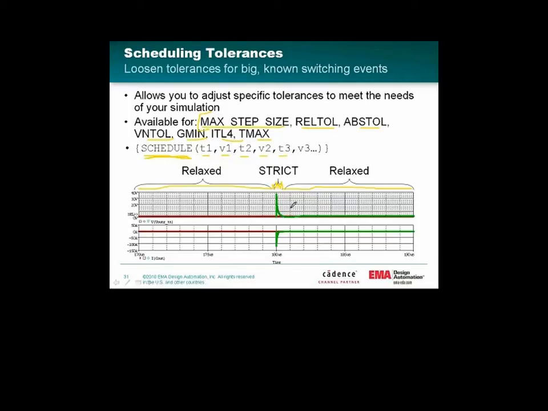And then time 3 might be, I guess it would have been more at around 179 or something like that. And then at 182 or so, you could come out here and say you can go back to whatever you wanted to. So that's how the schedule works and how you can apply it to a situation like this to speed up your simulation time when it can go fast and slow it down when it can go slow and then speed it back up again.